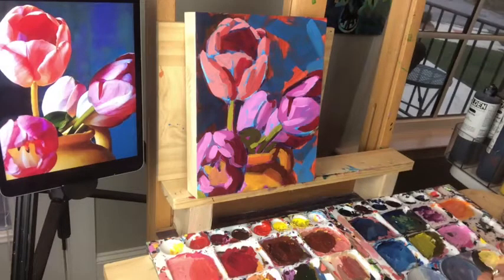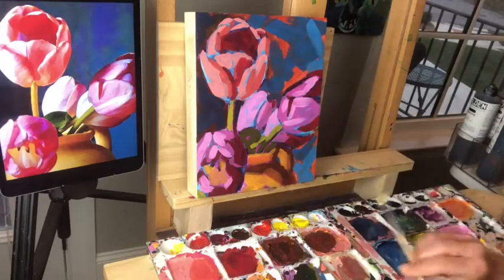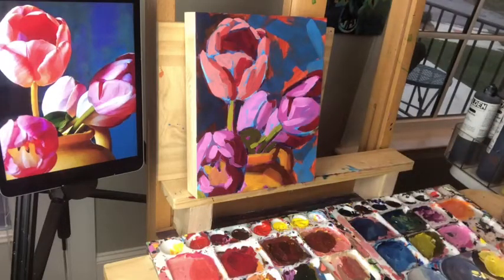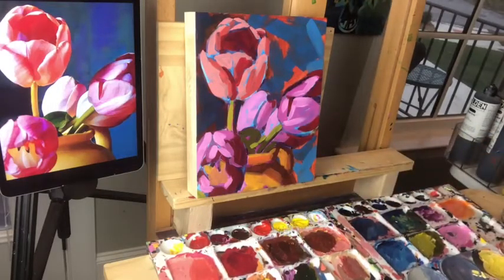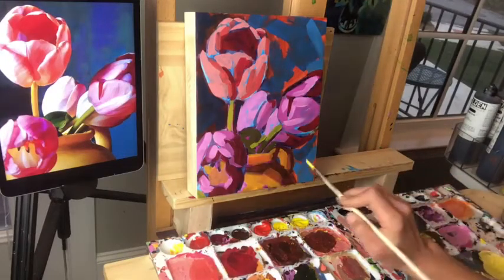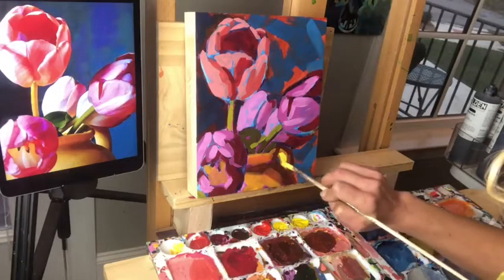My white's a little bit contaminated, and so is my Hansa yellow. I'm gonna add some more. Sometimes when you're doing these really bright colors, if your paint is a little contaminated, it's really gonna show. So sometimes if you want it to really pop, you have to just get some fresh paint. Because if it's got a color that's gonna dull it down, it just kills it. Okay, yeah, that looks good.